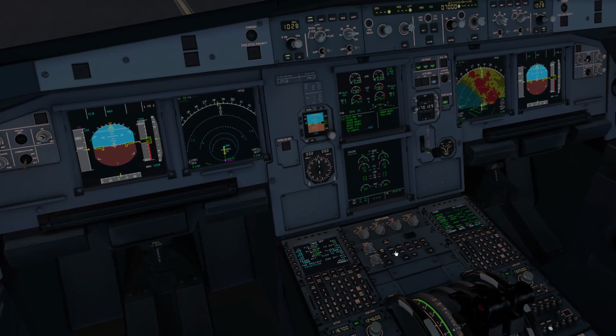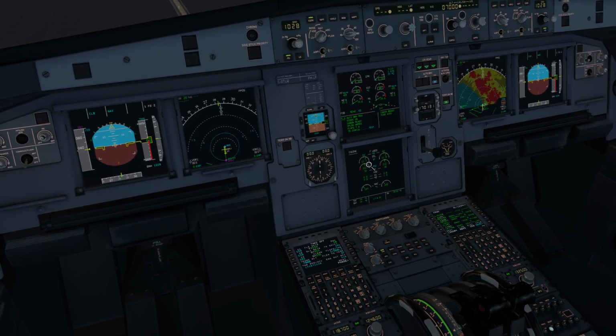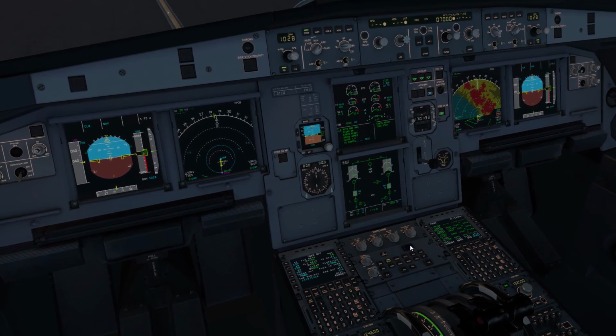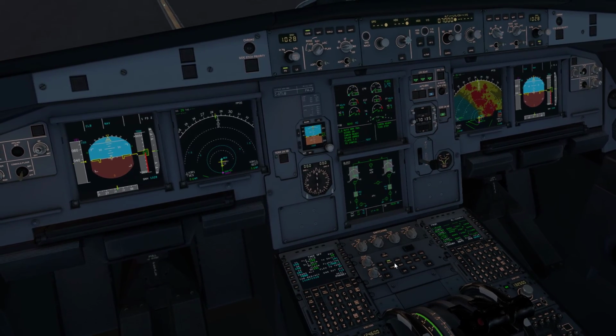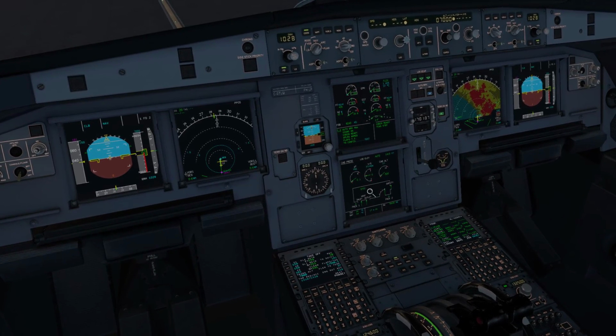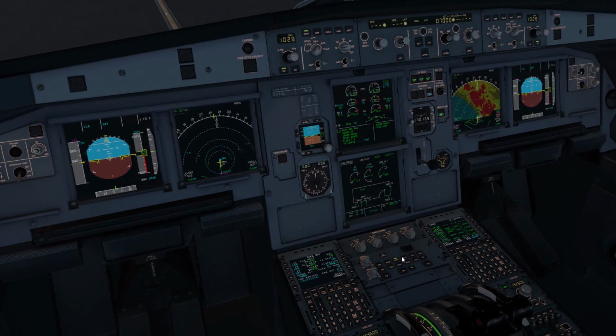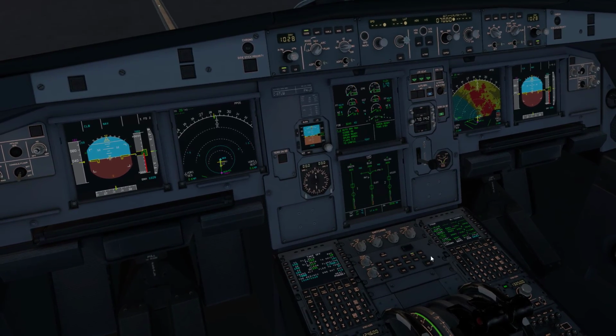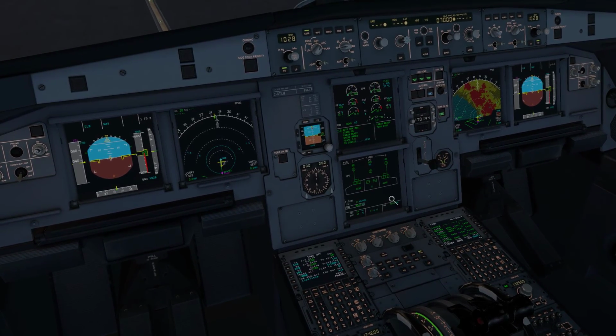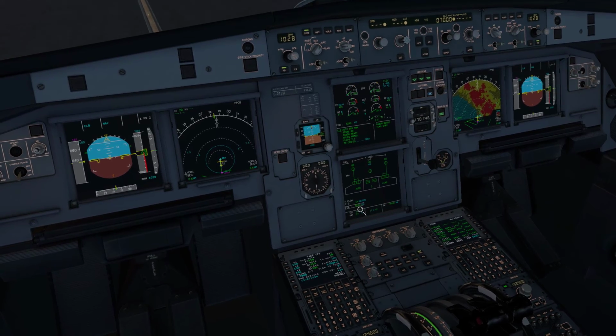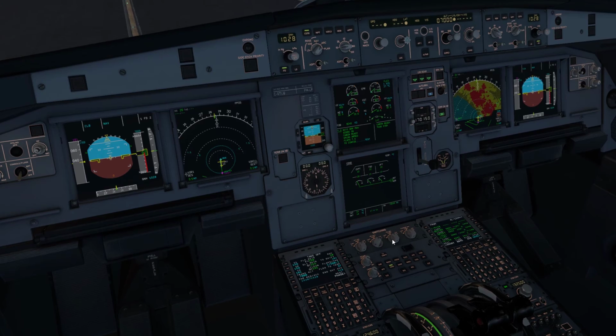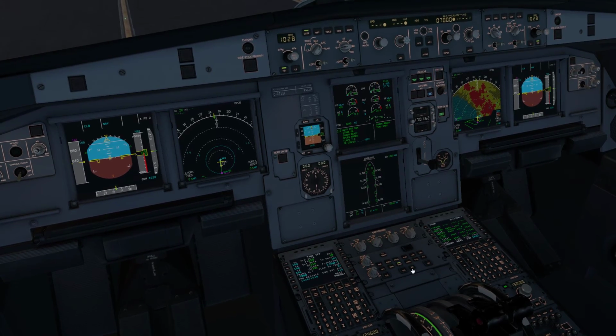Also, you can go over all these systems. This is the engine system. It's alright. This is the bleed system, conditioning, some cabin pressurization, electricity, hydraulic systems, fuel. Currently we have 8.24 tons. The APU, which is off right now. Air conditioning. The doors.